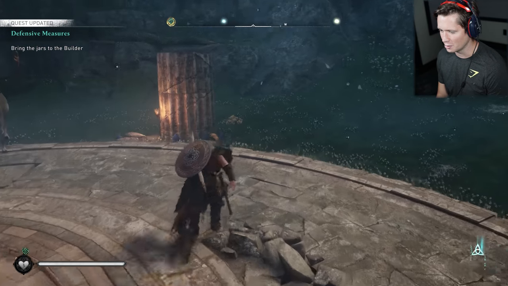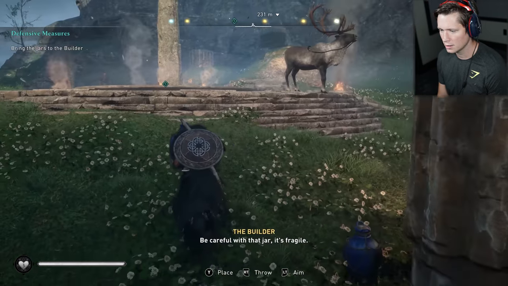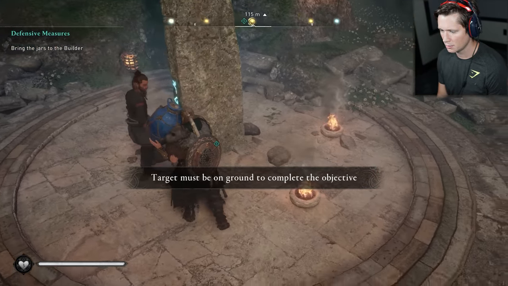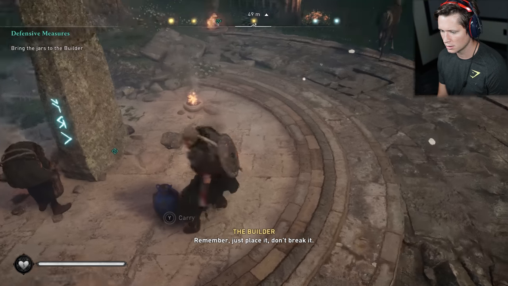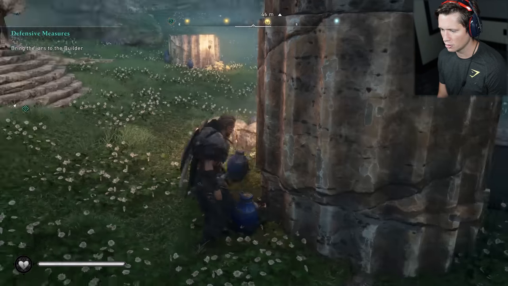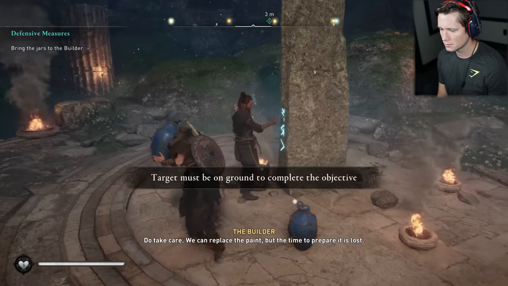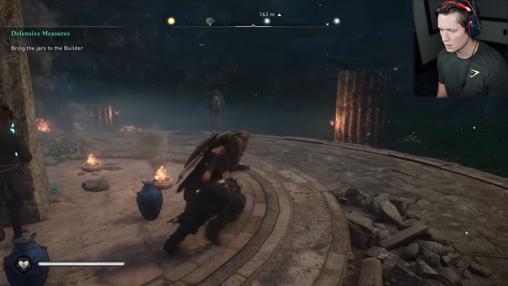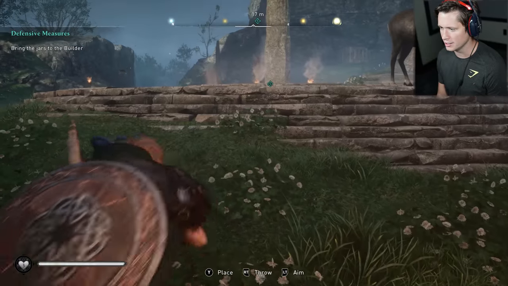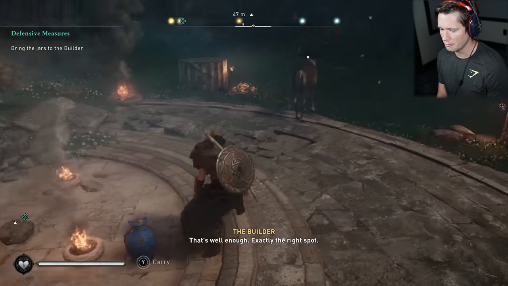I don't know that I trust this dude. Okay, so we're gonna bring him some paint. Be careful with that jar. It's fragile. Easy. Target must not be on the ground. Remember, just place it. Don't break it. All right, no problem. So we've got four jars of paint that he's gonna need. Don't care. We can replace the paint, but the time to prepare it is lost. I thought he said he had to mix the water with the paint. I guess magically he's kind of mixing it. It's in him. He's the device that's applying the paint.